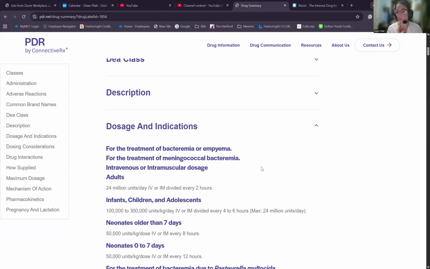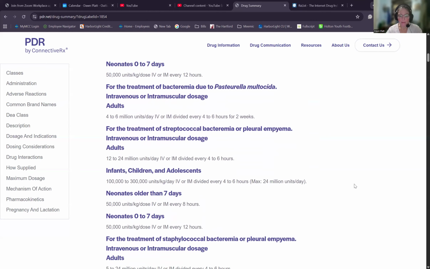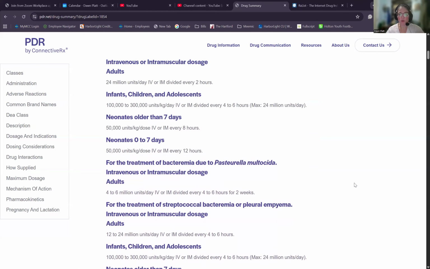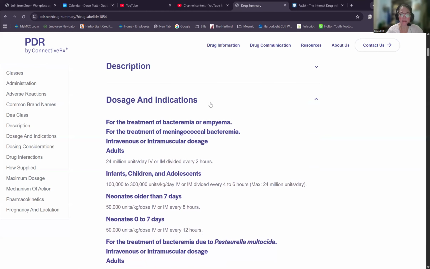I just need 1. If you feel that you want to add more than one on there under the indications for use for your benefit, that's completely fine. Again, I'm just looking for one common one. If you have questions on that, let me know. So this is where you're going to find the indications. Again, I don't need to know anything about the dosage. So skip the dosage. You're just using this section to find the indications.